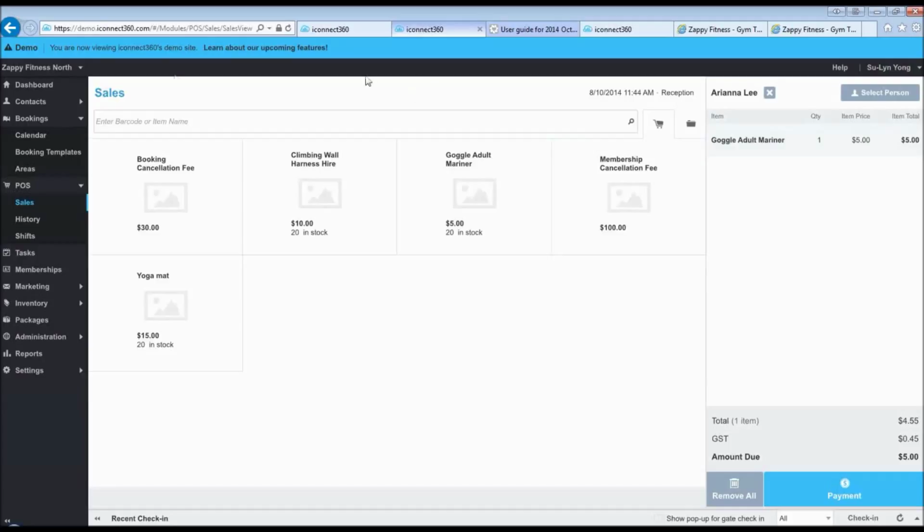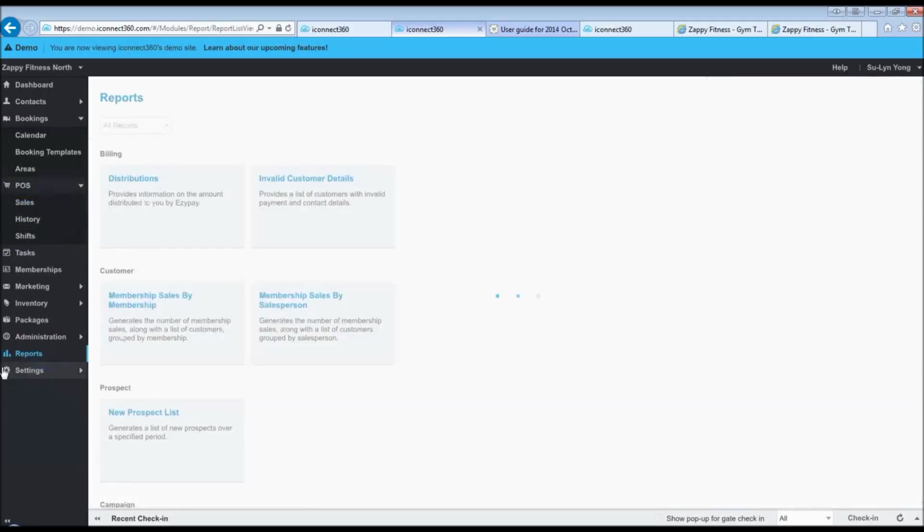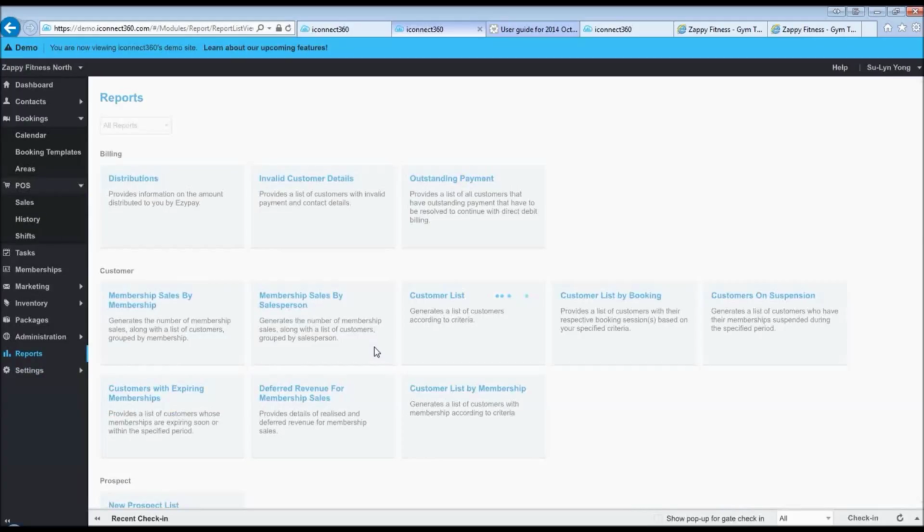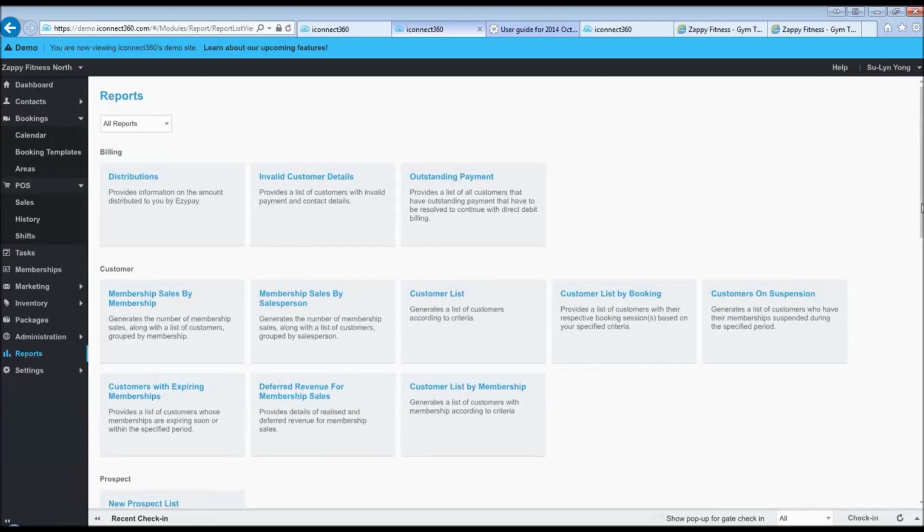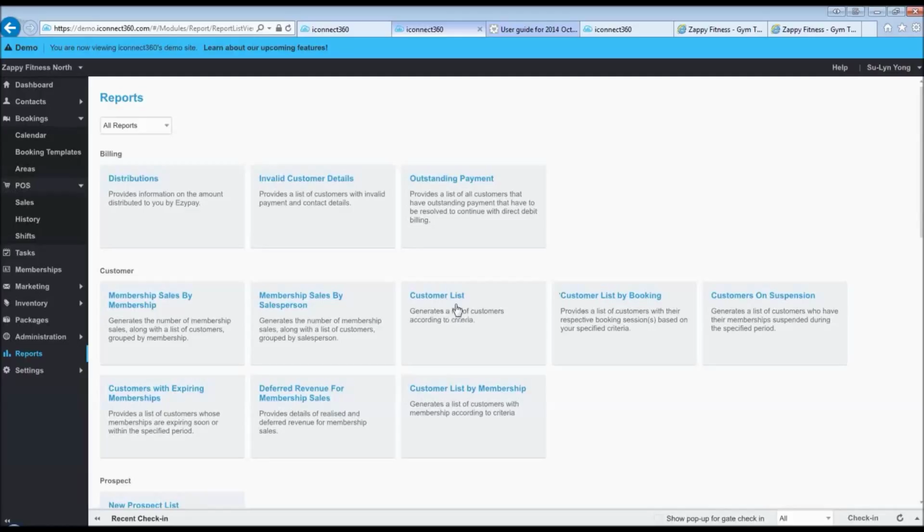And the last thing I want to mention is the reports. I'm going to go to the reports module. And notice that the words have changed from members to customer. And you will have 3, I won't say that it's new report, but it's a slight modification of the member list report.